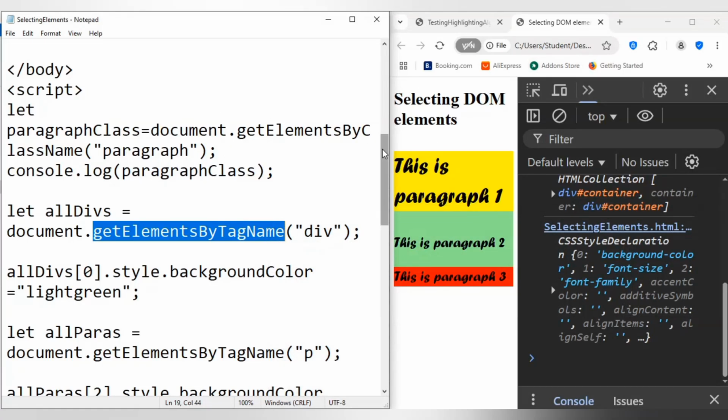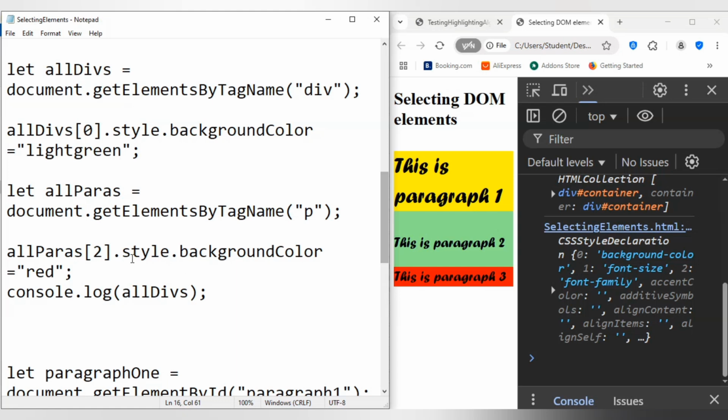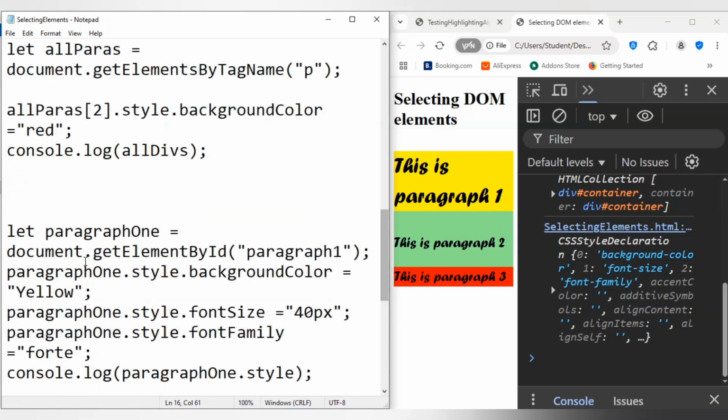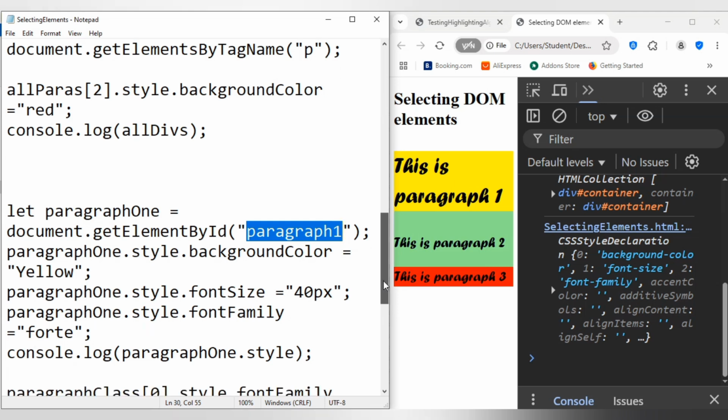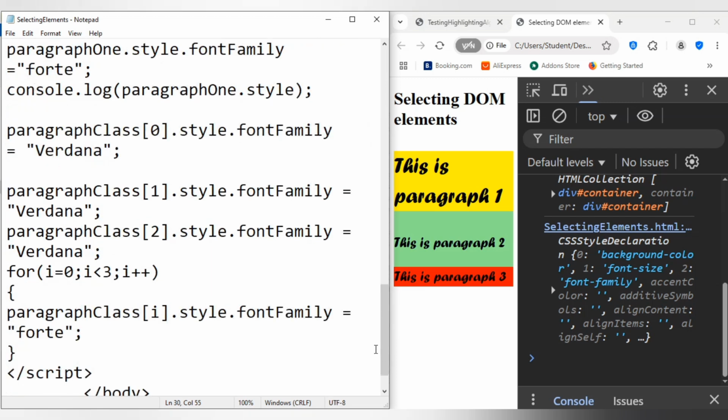So we've already dealt with selecting the DOM elements here, right? We talked about just selecting by class name. Remember, class name will return a what? Array of the corresponding elements with a particular class name, right? And then this will return all the elements with a particular div name in the document. And then if I go to the ID selector here, this will return a particular element with this ID specified in the argument. So now let's just talk about the more modern approach, which is using query selectors.